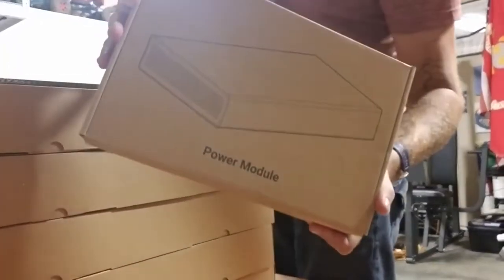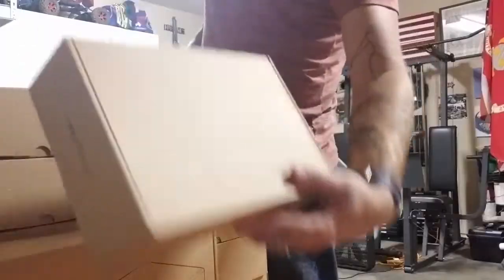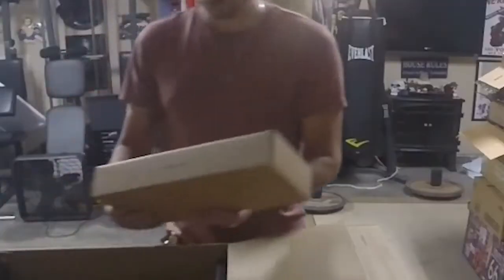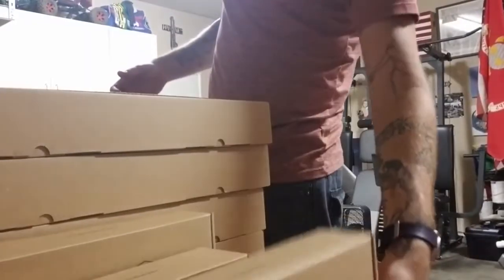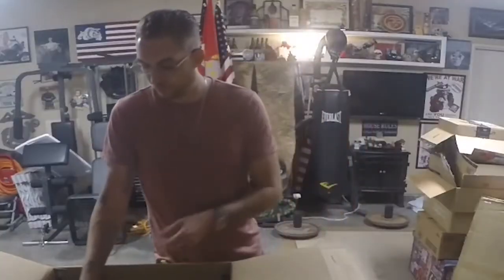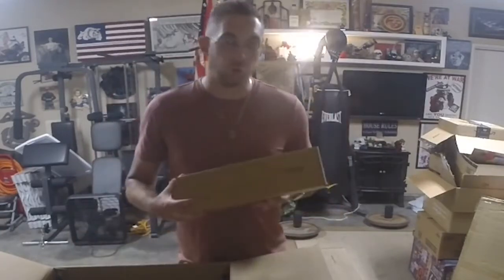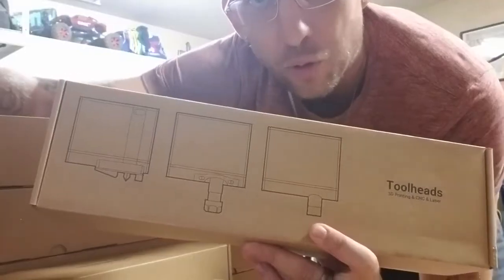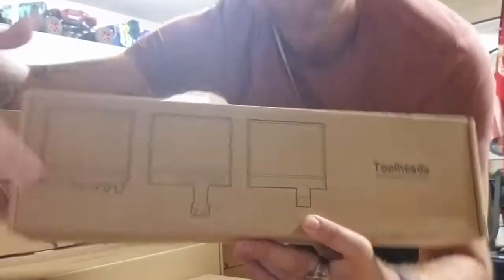We got the power module. Touch screen and controller, that's pretty nice. Cool. Tools and accessories. Right here we have the different tool heads. We have the 3D printer, the laser cutter, and the CNC. Nice.